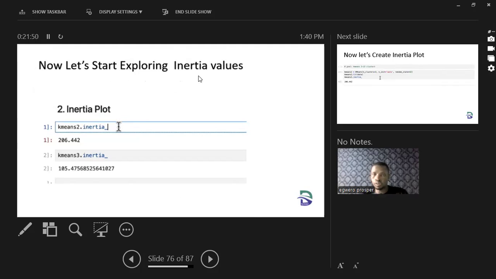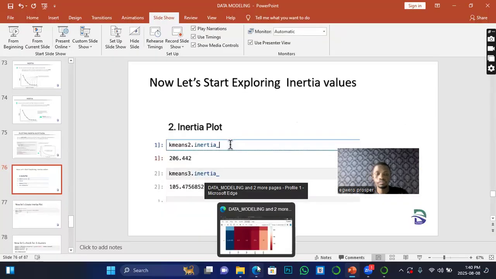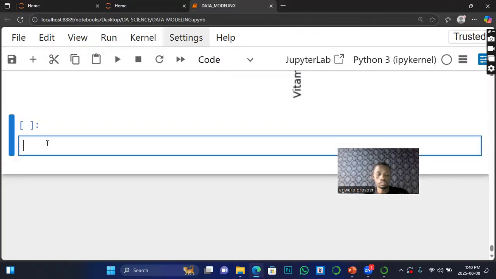Let's start exploring the inertia value.